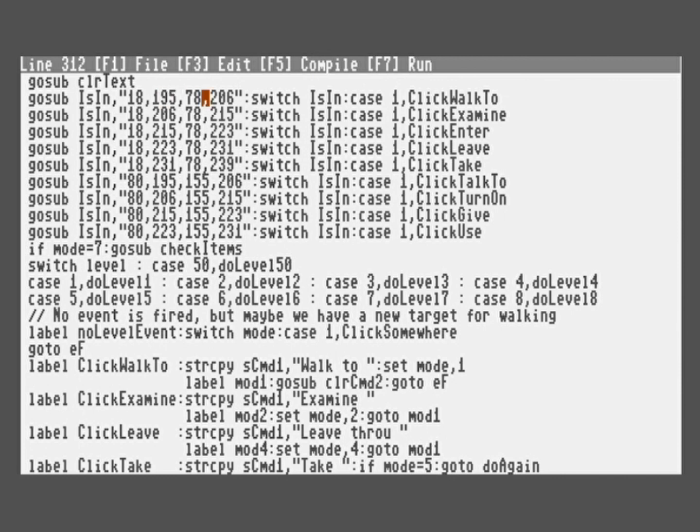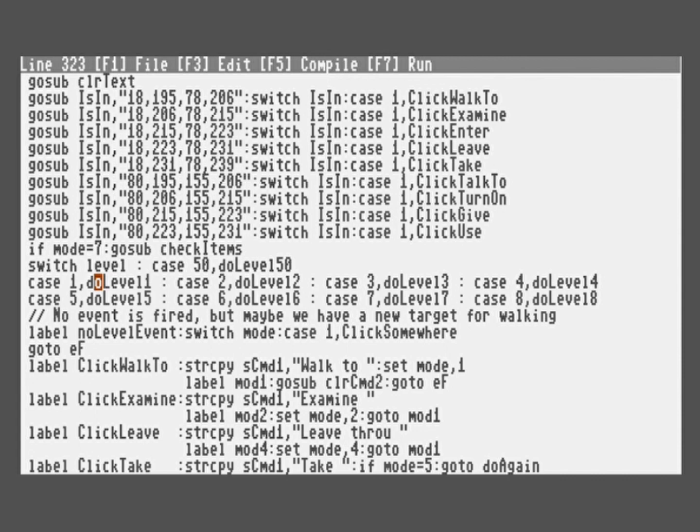then of course none of these is-in calls would give back a return value of 1, and so the mode is 2, not 7, so it comes to this switch level, and depending on the level, a certain subroutine is called.